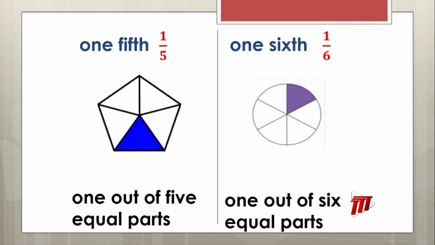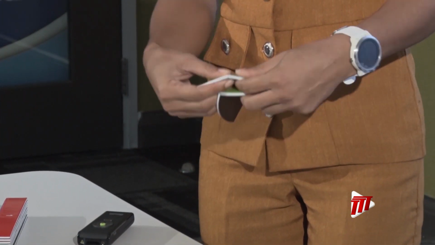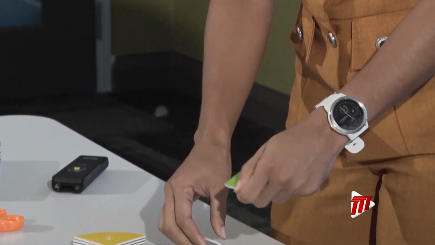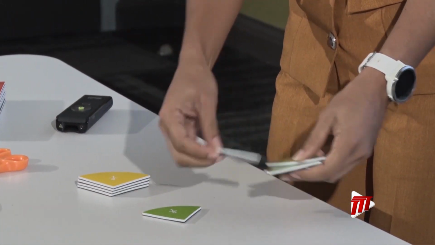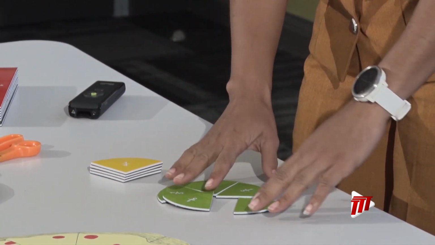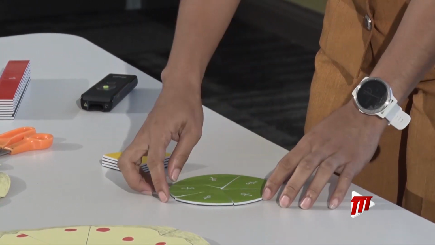One-fifth. And this is 1 out of 5 equal parts. Now each of these fractions that you all will learn about today, there are many different ways in which we can represent them, okay? So we have 1 out of 5 equal parts. So you all can count it with me to make sure it's 5. 1, 2, 3, 4, and 5. And if you put them back all together, we get back our whole, okay?